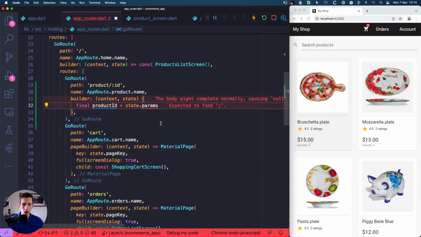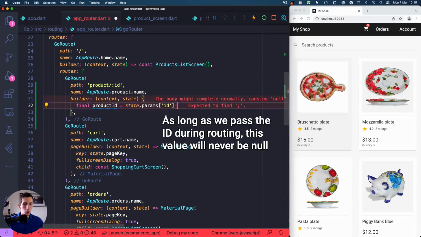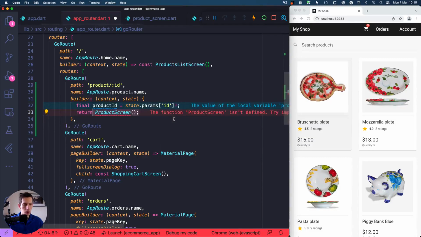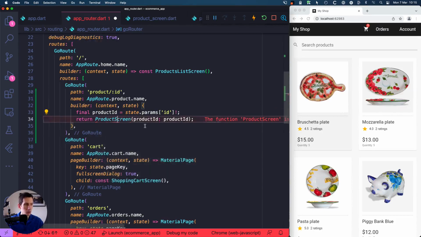And this means that we can obtain the product ID by passing id as a subscript, along with an assertion operator at the end. And as we will see, as long as we always pass an ID when navigating to this route, then this value will never be null, and that's why it's safe to use the assertion operator. And once we have this, we can just return a ProductScreen passing the product ID as an argument. And of course, we need to import this.